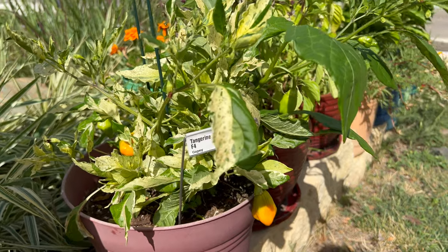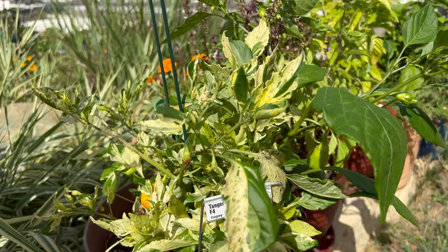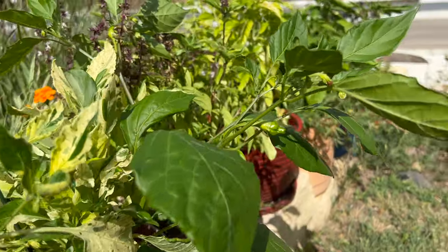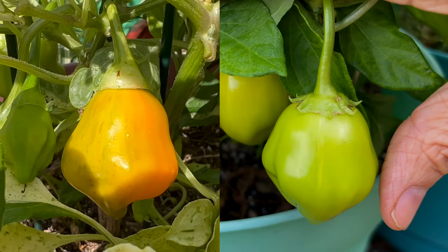Now look at this other plant. It's grown from the same batch of seeds, but most of the leaves are extremely variegated — yet there are a couple of branches with normal, solid green leaves. The pods on both plants look very similar. I got these seeds from Gapy of Gapy's Grub. In addition to peppers, she also grows many other edible plants, and she uses what she grows to make delicious things to eat. If you haven't checked out her entertaining and informative channel, you should definitely do so right away.